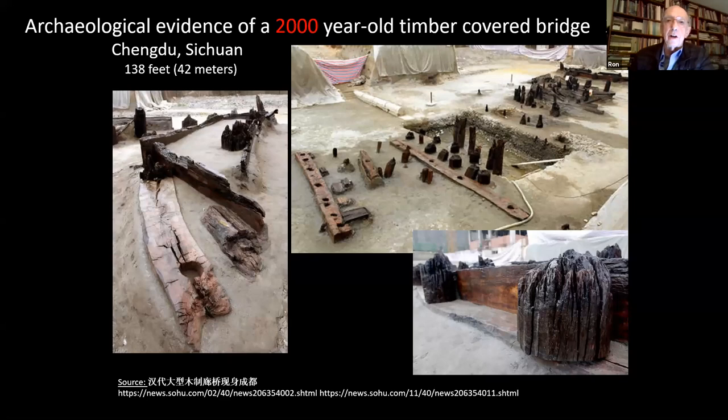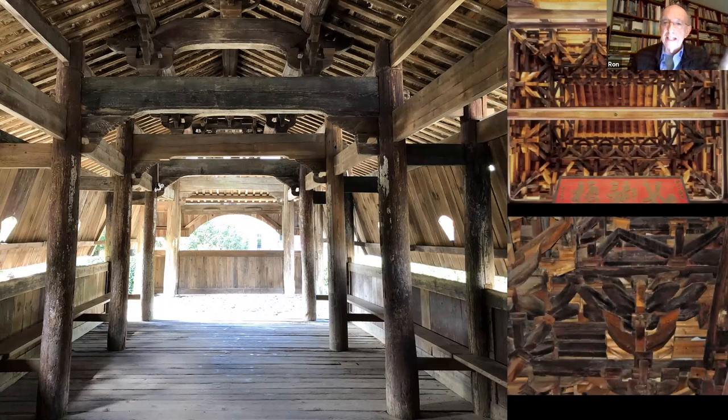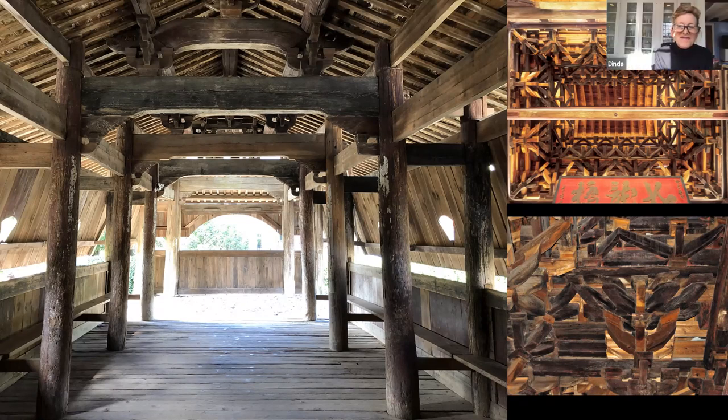What is most significant about this bridge is that it is quintessentially Chinese in terms of its architecture, its interior characteristics, as well as its exterior characteristics. Here we see a style of construction we can see all over southern China in houses and temples. Even when you look in detail inside, you see beautiful Dougong — and these Dougong are exquisite. None of the architects or engineers who have looked at these bridges have actually examined them very closely. Dougong is a bracket set, and that's what we can see on the side here.